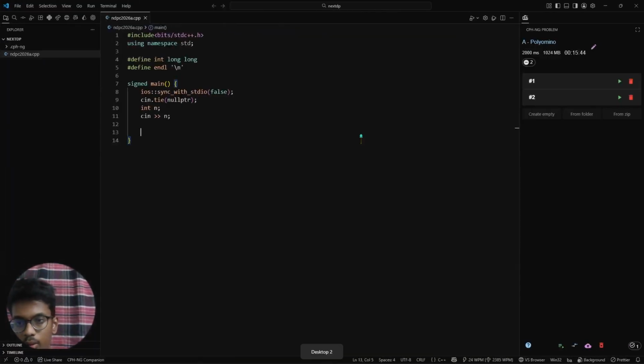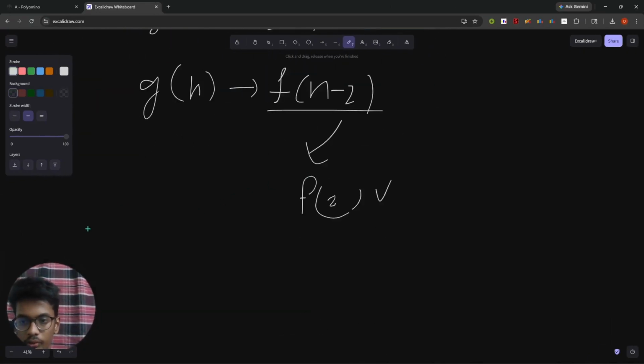So we need to define till f of 0 equal to, if it's nothing, we have one way. F of 1, if it's a 2 cross 1, we have one way, right? A vertical is enough.